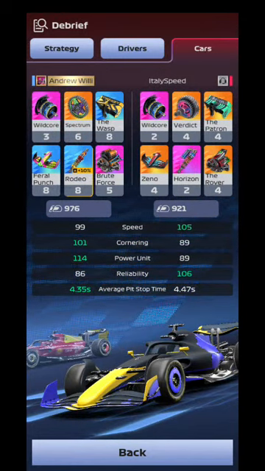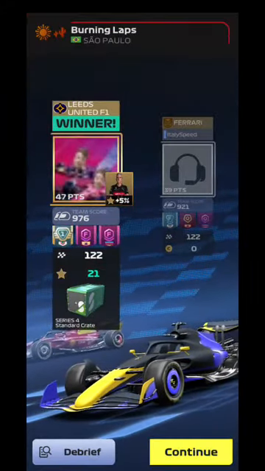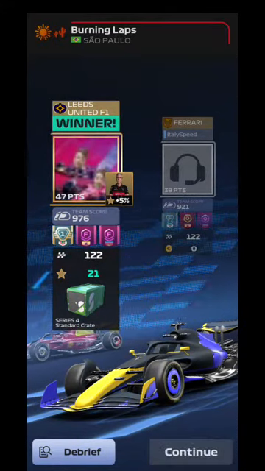I mean, reliability sucks on mine. But if I'm servicing anyway, what does it matter? It don't matter. If that's irrelevant, you might as well just forget the 86. Just forget that number. If I service, it doesn't matter. So concentrate on the other numbers. Two of them are green and one of them is 99. I can live with that. Obviously, you make up for your shortfall with the boost you've got as well.